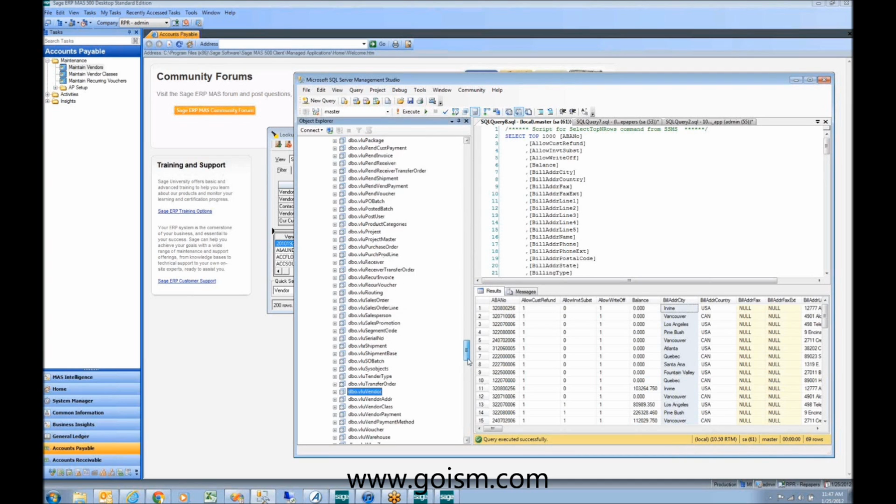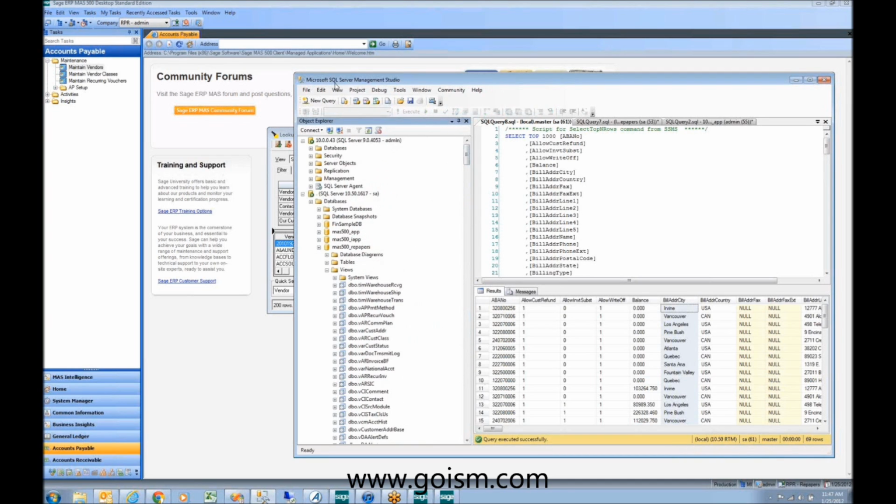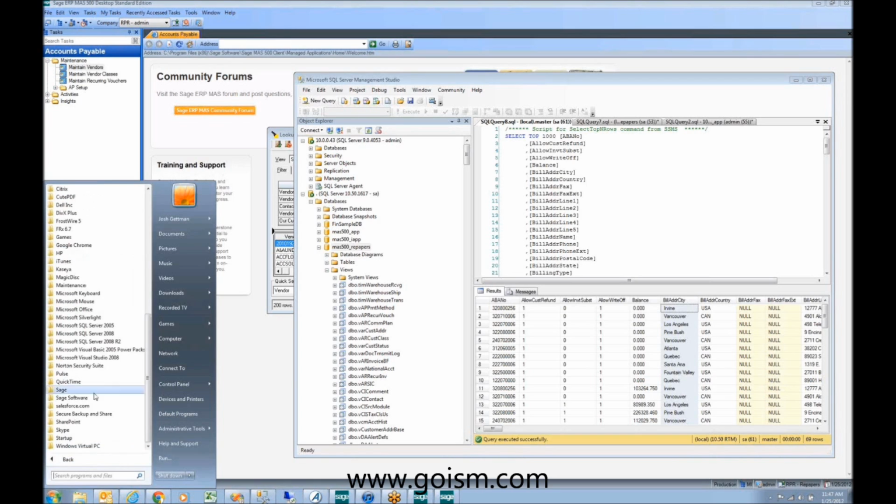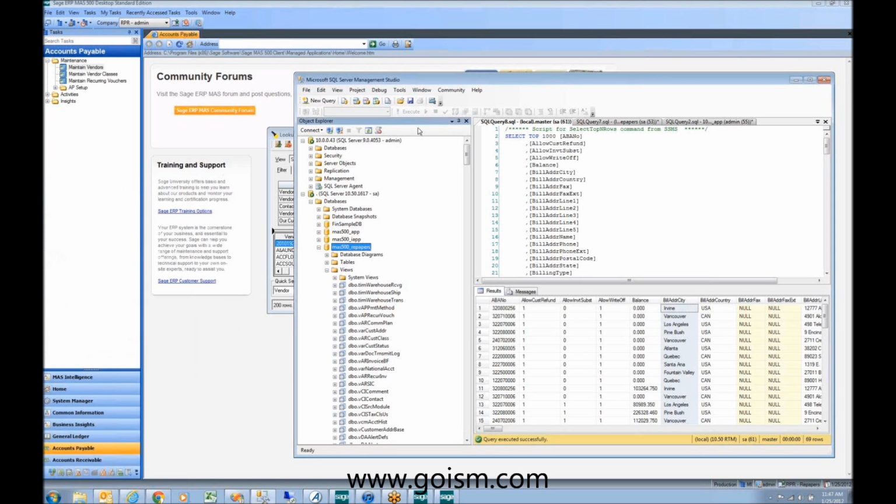Now, a cool thing about the management interface, SQL Management Studio, and this is really in the 2008 release, is that you can actually have the 2008 release of Management Studio even though you may have a 2005 SQL Server. I'm going to assume that most people are not on SQL 2000. If you are, I feel sorry for you because this is a little bit more difficult than most. But if you're in SQL 2005 or 2008, and that's clearly seen when you go to launch the application itself, it'll tell you which SQL system you're using, then you're going to find that there are a few things that help you, and one of them is the filter function.